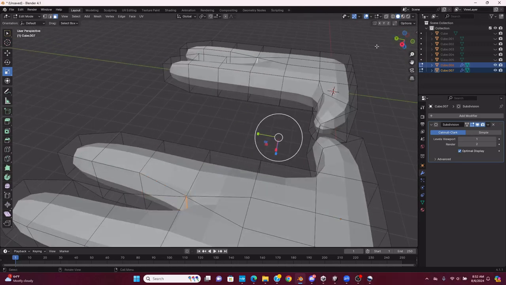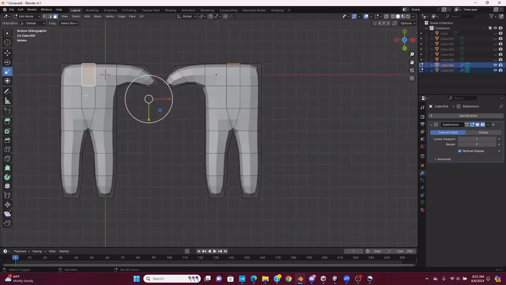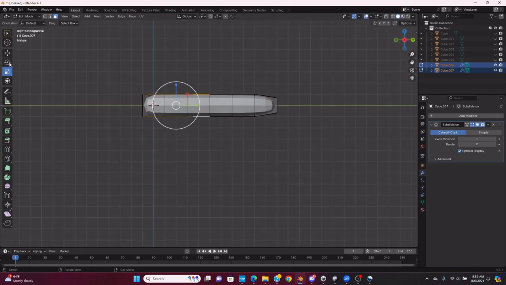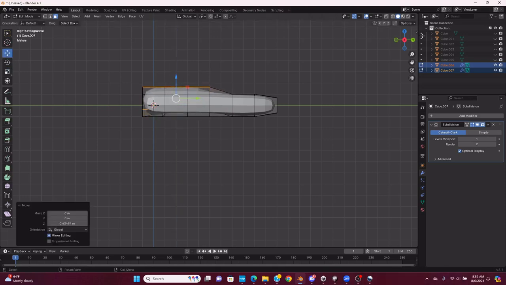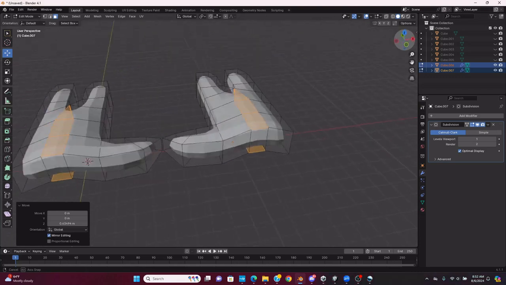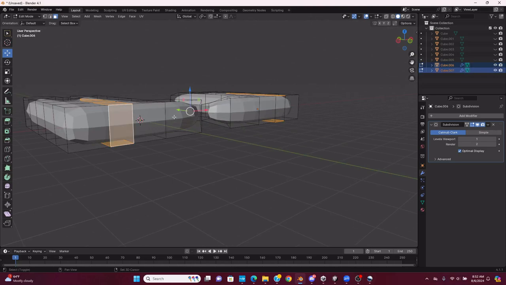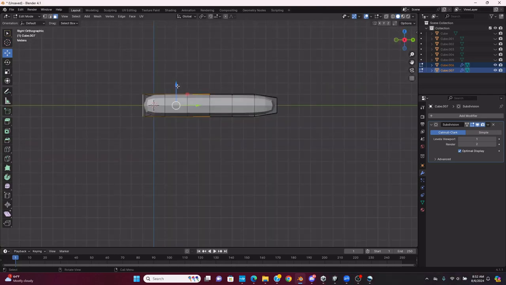Okay, then when you got all those faces selected, you want to go into negative Z view. You don't have to do this, but I like to select these faces, and then go into X view, press the move tool and move it up a bit like that. And now your hands kind of go a bit up. Oh wait, I forgot. Yeah, you also want to select these back faces too. I forgot to tell you guys that. I'm sorry, that is my fault. You're gonna do that and just kind of move it up.